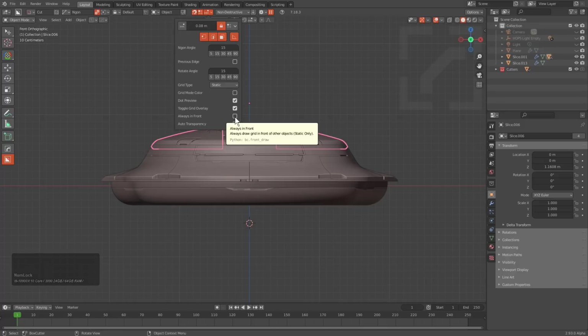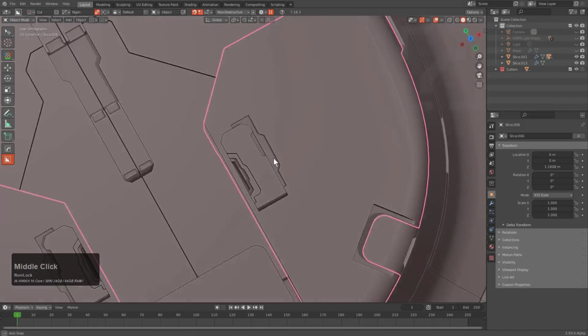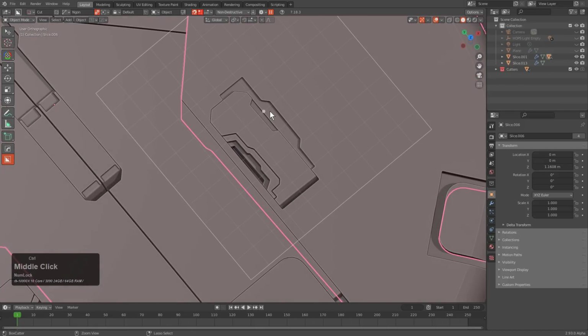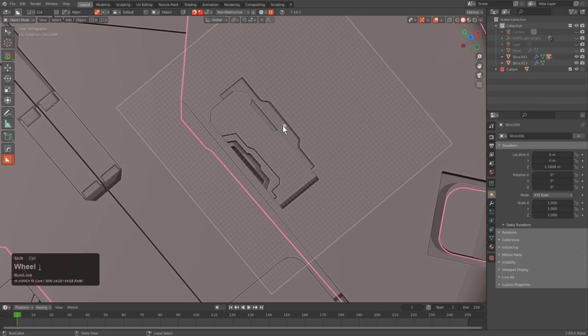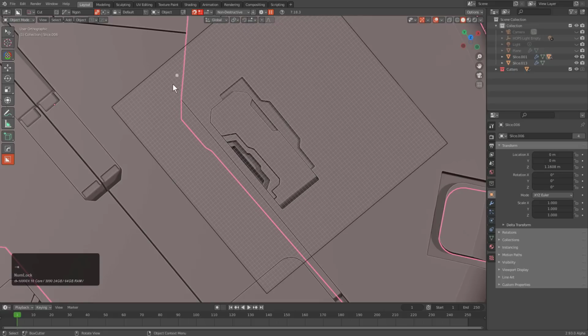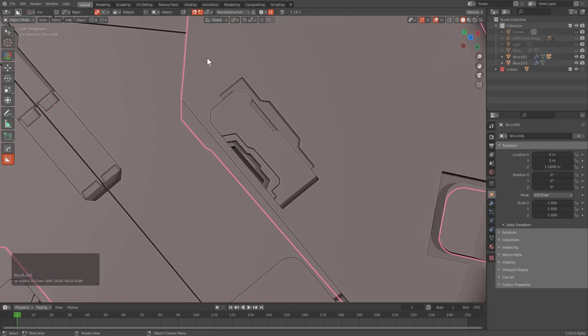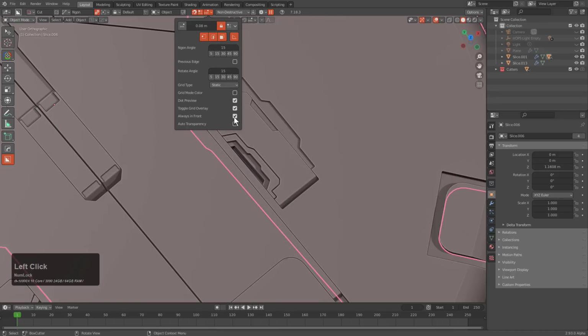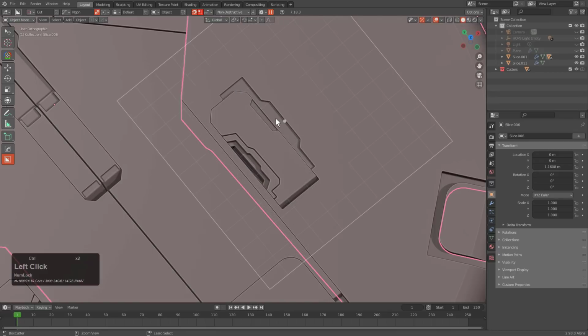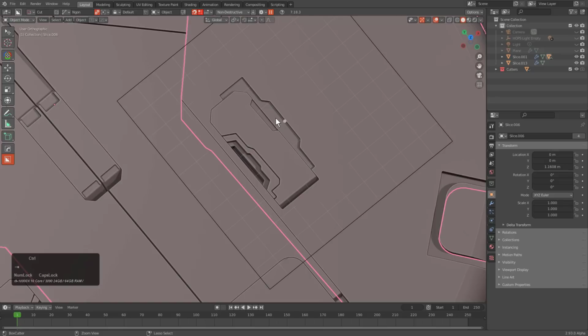The next one I want to talk about is always in front. If we were to look over the surface and we set our grid down, we see that this grid is actually showing no matter what. We can't see any sort of obscuring happening with this grid because of it penetrating with the surface, and that is because always in front is on. If you turn always in front off, we can see that the grid, while it's locked, shows up in some places but not in other places, and this is where the snapping difference with the surface is beginning to exist.